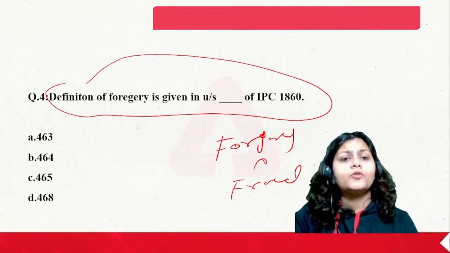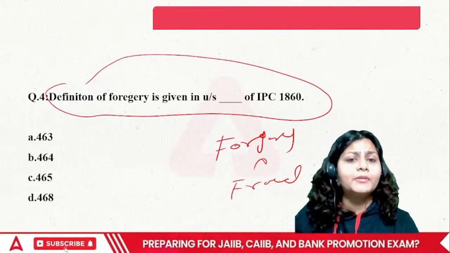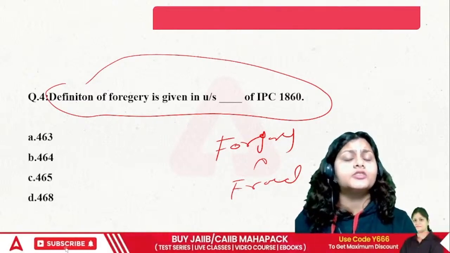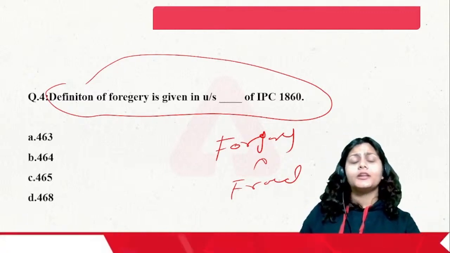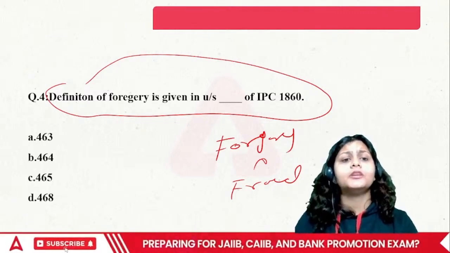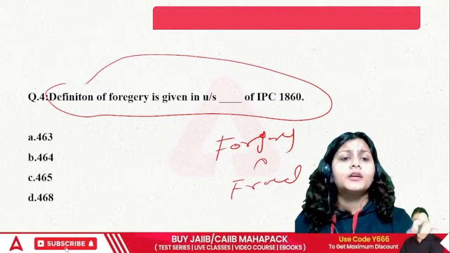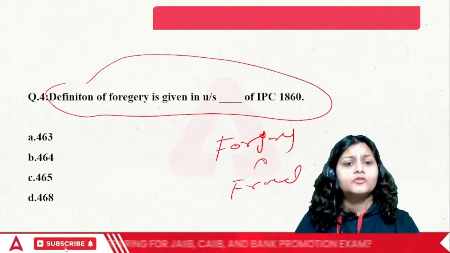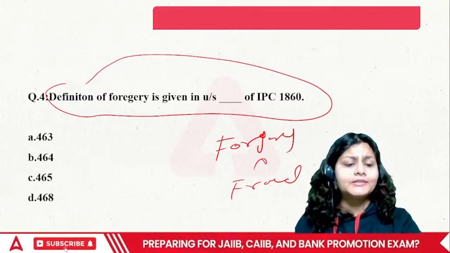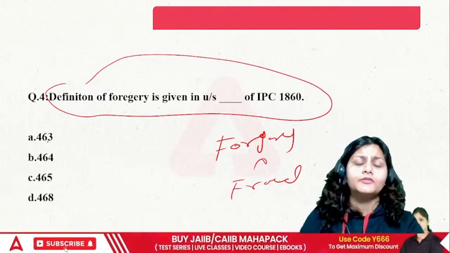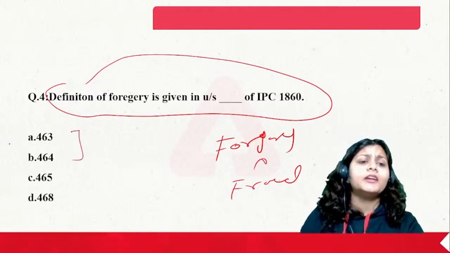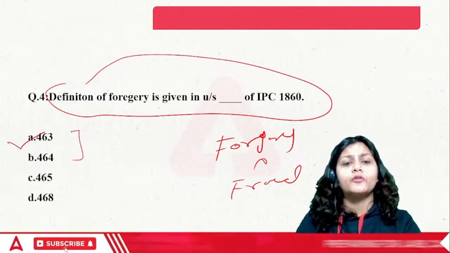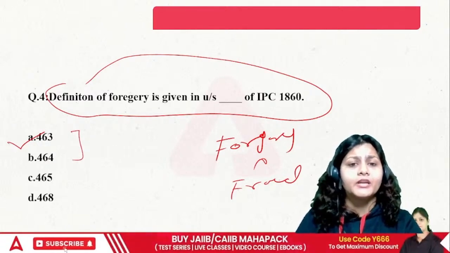Okay? So forgery is what? You are submitting a false document, or you are doing an alteration in the genuine document. And you are doing it with criminal intention to cause damage to any person, right? So normally forgery is defined under section 463 and even 464, but in your book it is written 463. Otherwise it is included in 464 of the Indian Penal Code 1860, the definition of forgery.